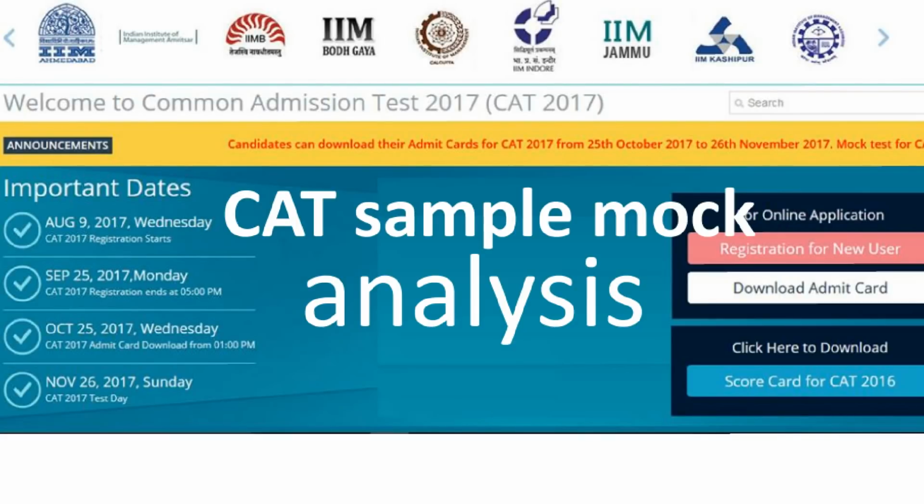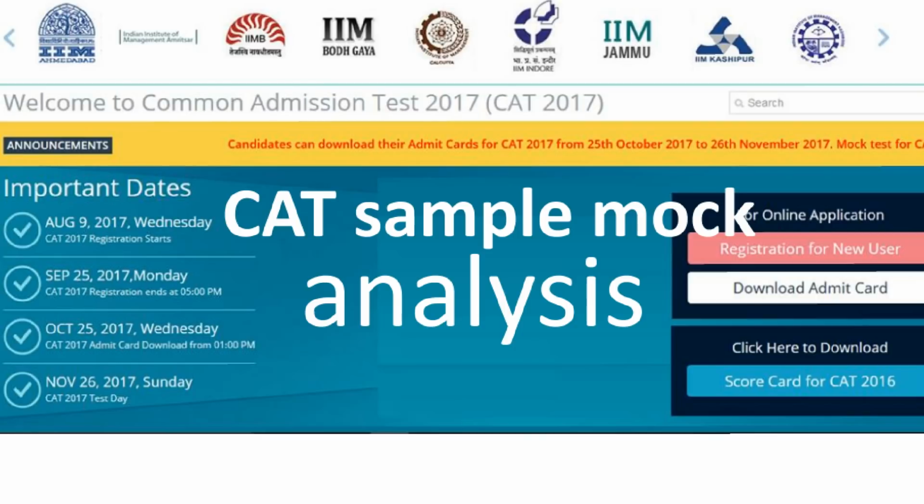Hi, CAT people have launched this sample paper this year basically to give an overview and help understand the interface. Most people are going to ignore it, because you would have to sit for 3 hours just to understand what kind of interface it is, and obviously you don't need 3 hours. And if you're a CA student, the interface looks exactly the same.